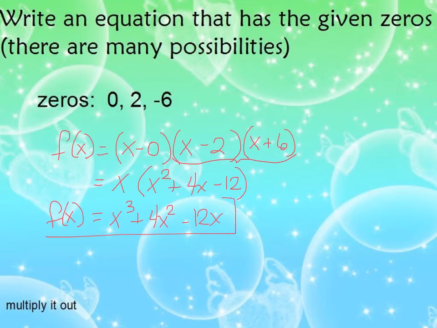That's your polynomial function. Now it does say in the directions that there are many possibilities for those to be zeros. Who knows what this function might have done? It might have flipped, so there might have been a negative out in front, but it still had the same zeros. There might have been a coefficient of 4 or something out front that would have stretched this graph. I'm not worried about that. That's why they're telling you there are many possibilities, but I'm just going to keep it simple and not worry about any stretching or flipping that might have happened. I'm just going to keep the basic graph and go with that function.